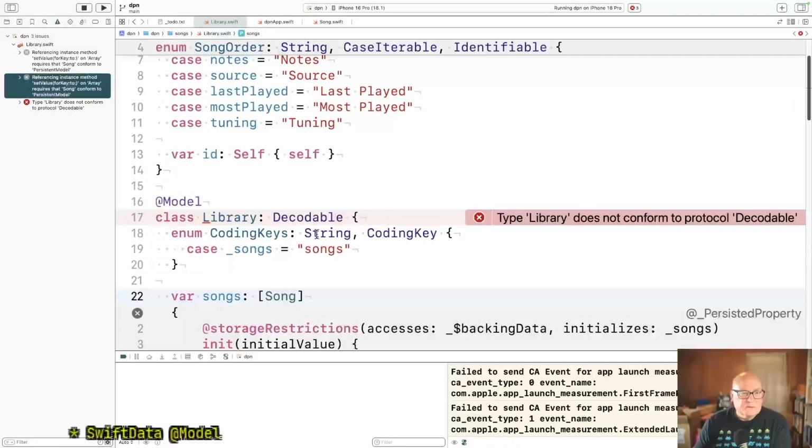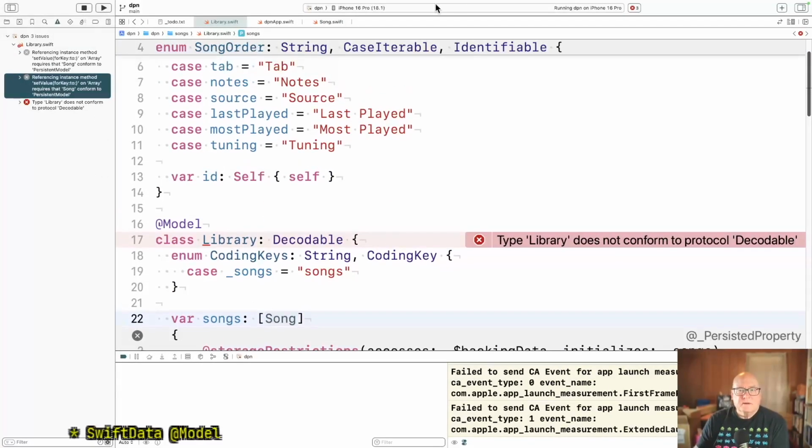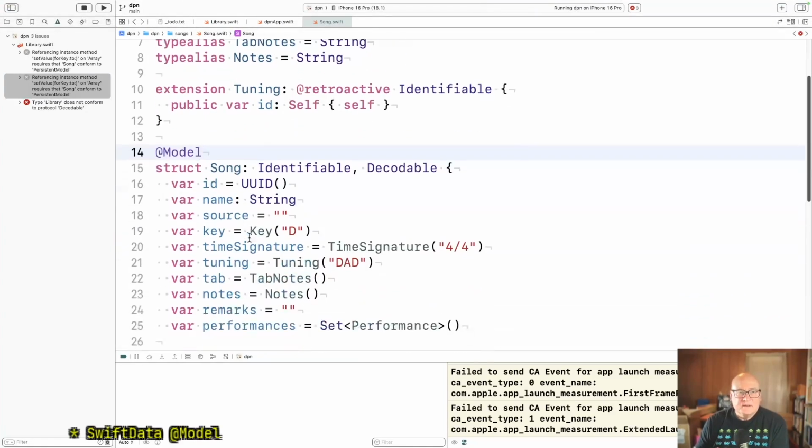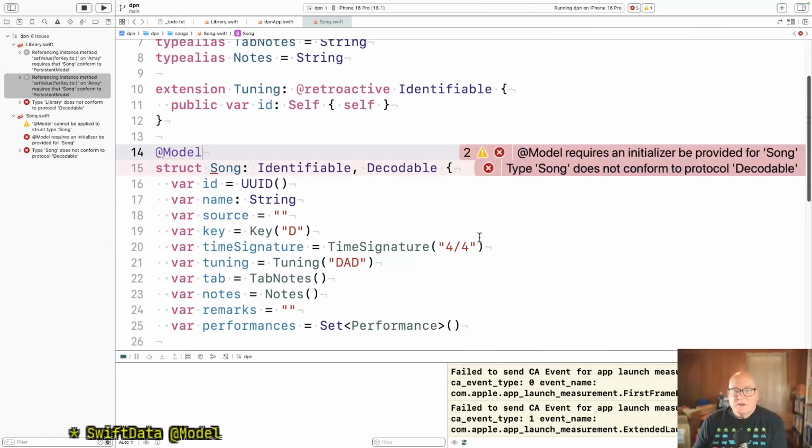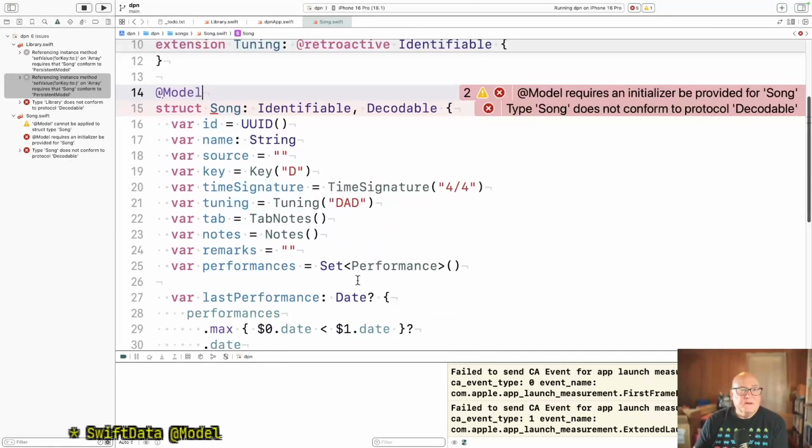Requires Song conform to PersistentModel. Okay, now it's going to say Song doesn't either, right? Model requires an initializer for Song. Oh, it should probably be a class, right?